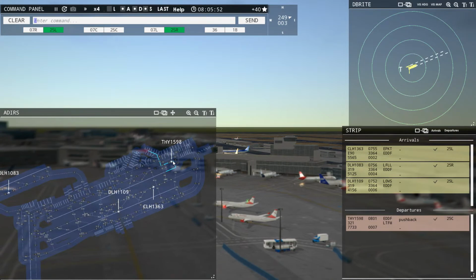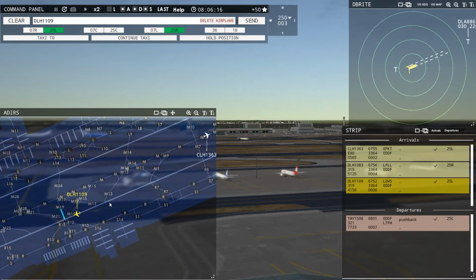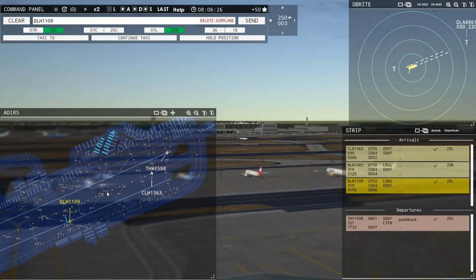All right, let's see where this guy's going now. This guy's an A319. So, of course, he couldn't get stopped by Mike 17, so he's got to take the turn off this way. He's going over there. All right, let's find out exactly where he's going.